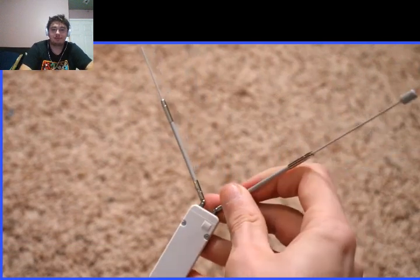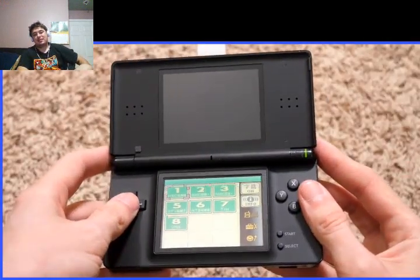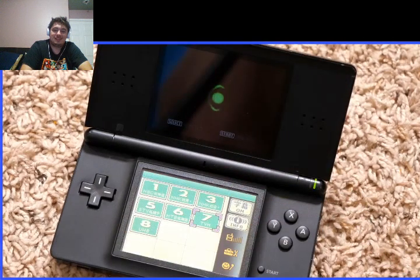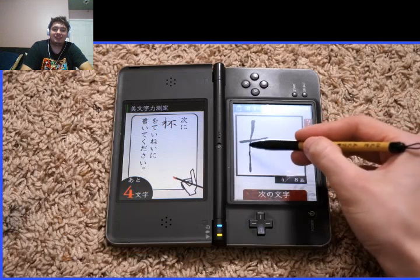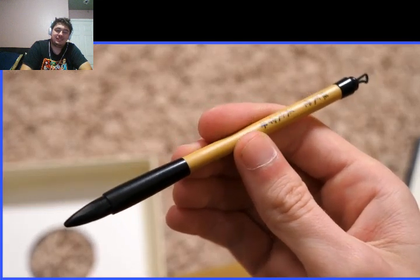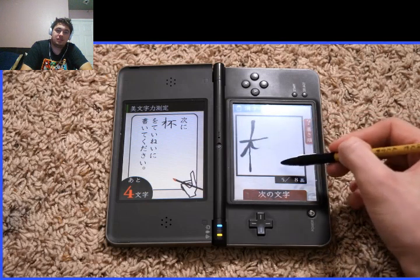I remember seeing one of my friends getting a smartphone that was able to receive digital TV signals, and they could watch Nickelodeon at a funeral. When I was a kid, the coolest thing ever would have been to watch TV wherever I wanted — in the backseat of a car, at school. This doesn't work here, but if I was in Japan in 2007, it might have. It's a really cool nugget of Nintendo history. This one's pretty fun — a calligraphy pen for the game Calligraphy Training, only released in Japan. This game teaches how to properly write out kanji. With the regular DS stylus you can play it, but the included pen — just a longer stylus modeled after a brush — definitely helps. The feeling of writing in this game feels uncanny, it's so natural.